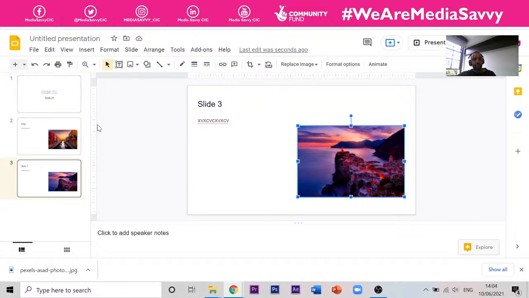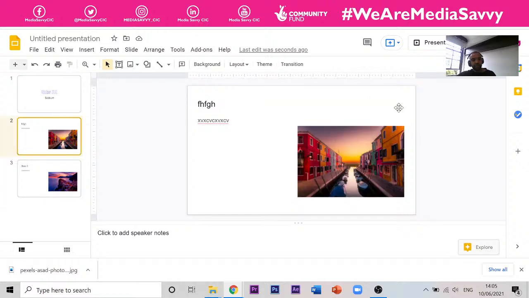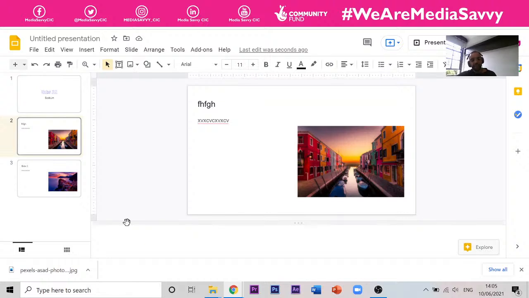Okay, so you've got your slides on the left. These are the different slides that are part of your presentation. Whatever you click on will show in the middle, the actual slide that you want to work on. You've got speaker notes here, and these are notes. Maybe if you are presenting formally, you might have some notes here.